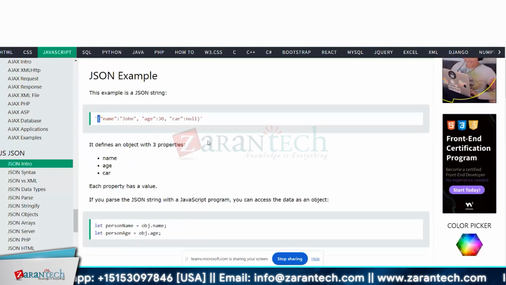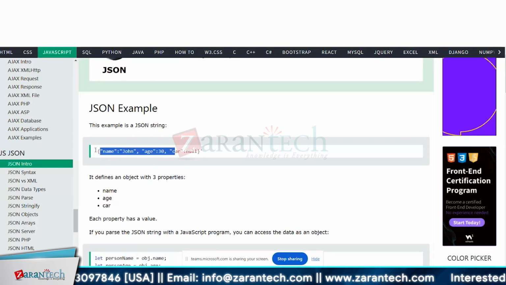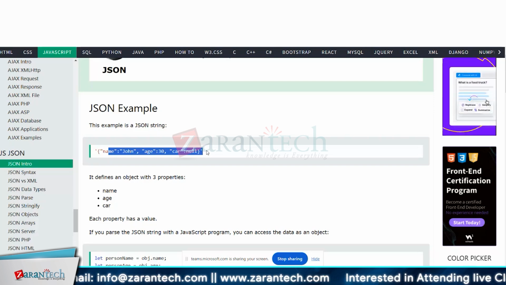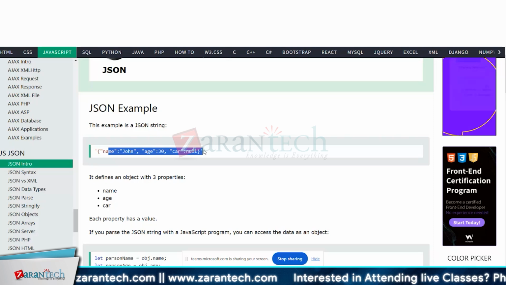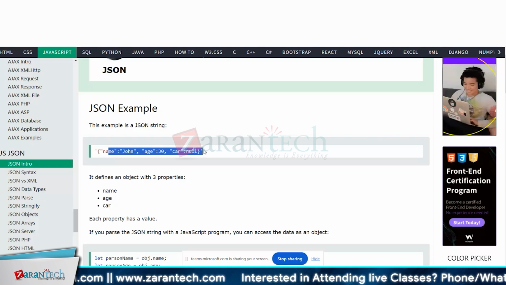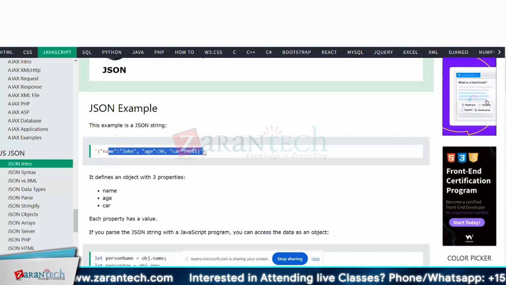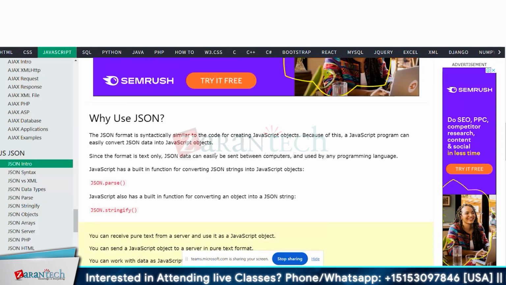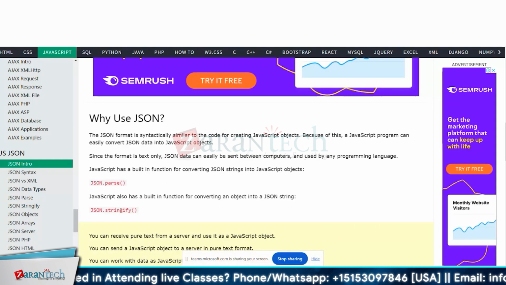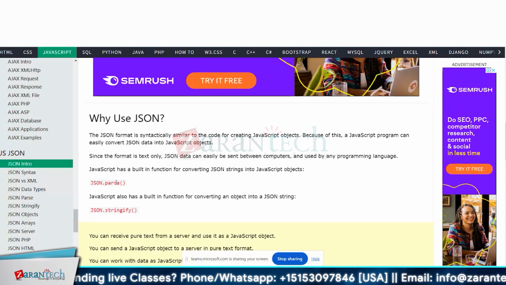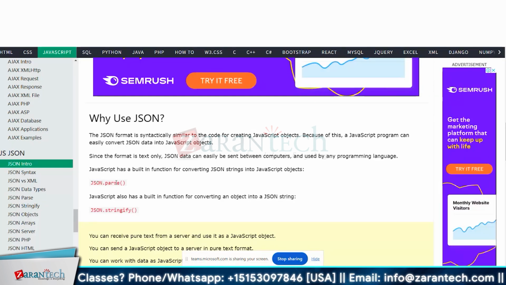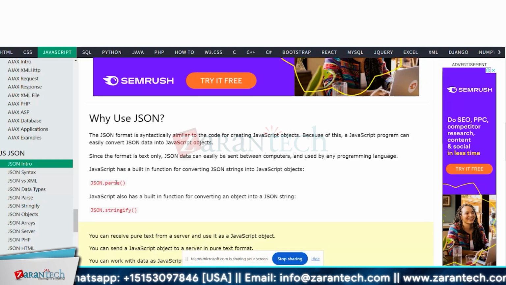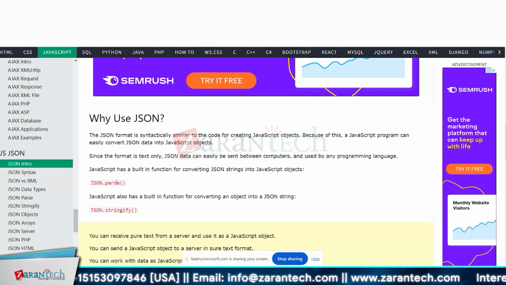So you see that this is a string, but the string is in the form of a JSON object. How can we convert this string to a JSON object? And simultaneously, we need to convert a JSON object to a string, and a string to a JSON object. How can we do that? For that, they have given two methods, parse and stringify. Parse will convert the JSON string to a JSON object. JSON.stringify does the reverse. It converts the JSON object to a JSON string.